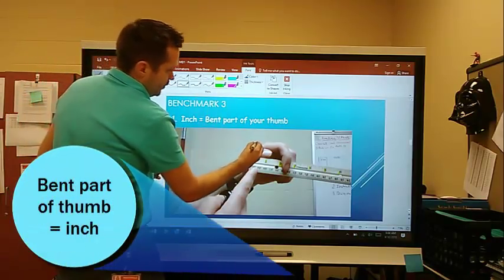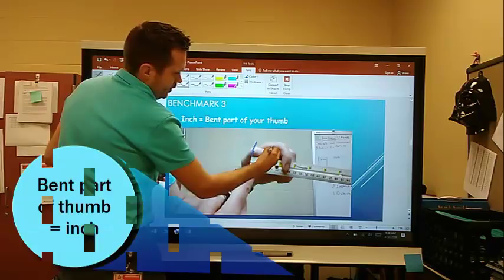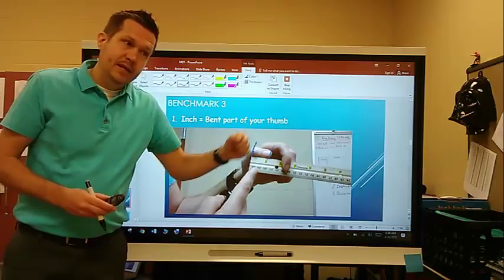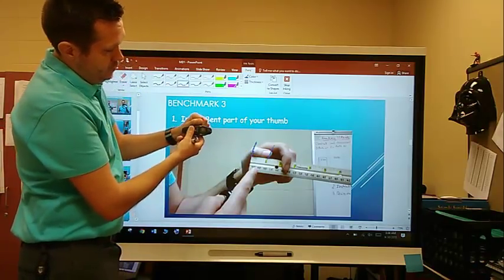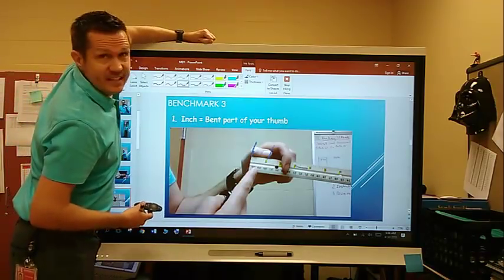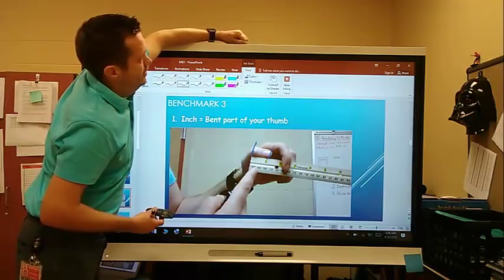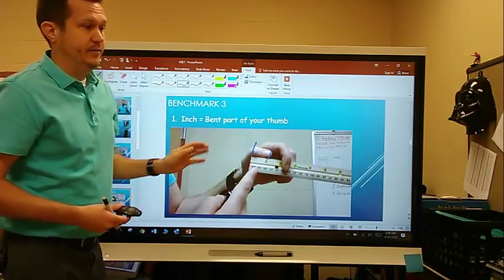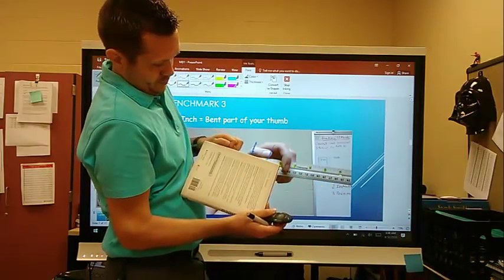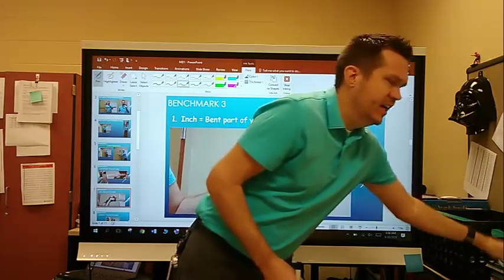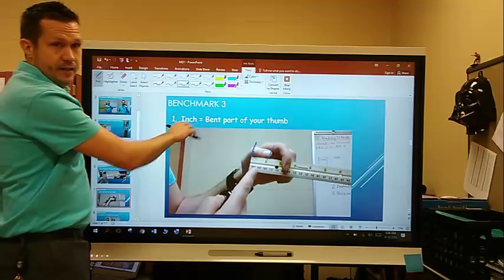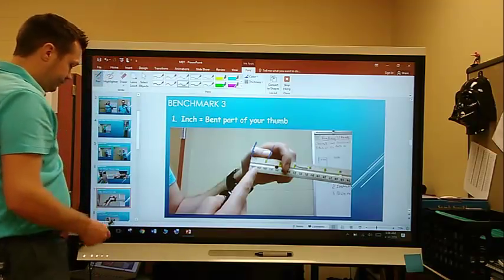So from this part of your thumb to this part of your thumb is about 1 inch, okay? That'll give you a good idea to kind of estimate how many inches it is. So I could say it's about 1, about 2, about 3 inches on that one, okay? I wouldn't use inches to measure this TV because that'd be a lot of inches. See how long that would take to do that? That's not efficient. My bent thumb does not help me measure a book either. 1, 2, 3, just takes a little bit longer. I'd probably use a ruler for that book because it'd be a little bit quicker. But you can see that an inch is the bent part of your thumb.